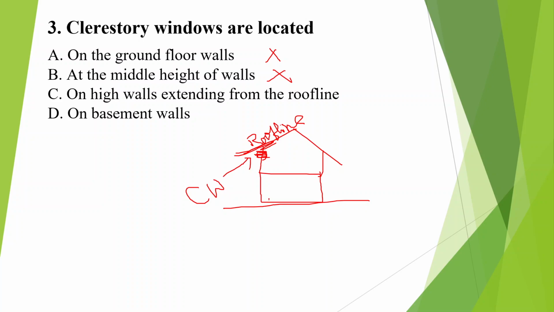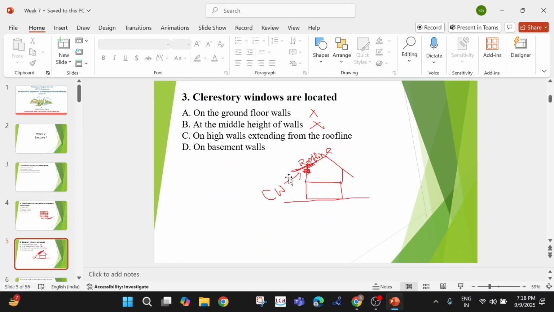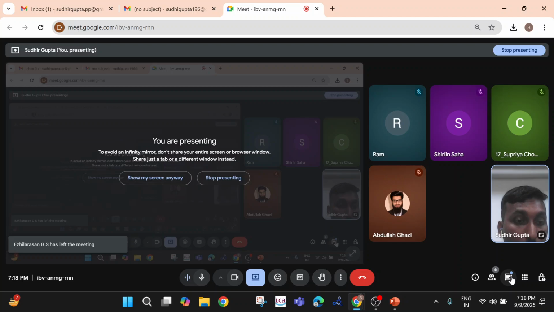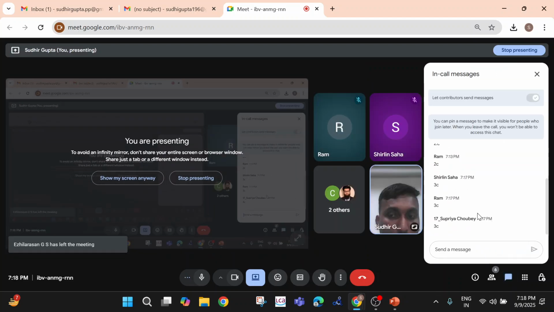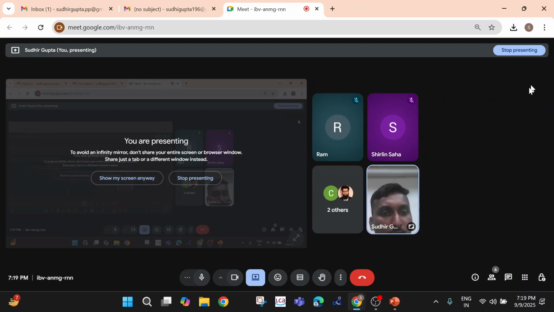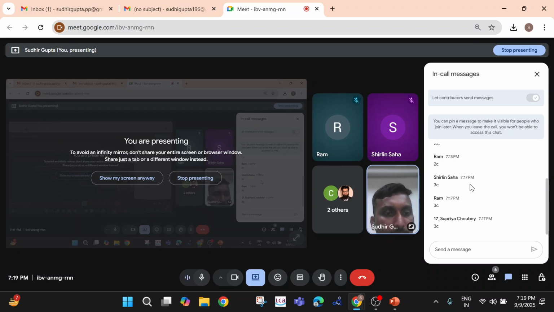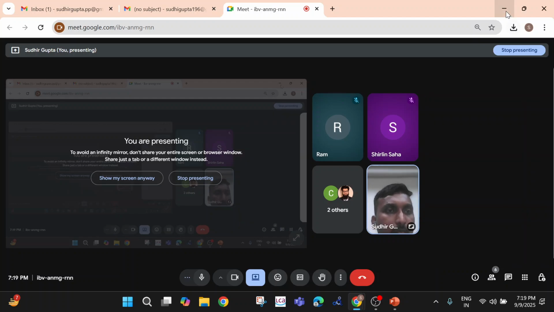The question number 3. Let's see how many of you were able to answer this question number 3 by yourselves. What options have you opted? Okay, so as I can see, Celine was first to answer this question, followed by Ram, and then Priya. With this, as I can see, all of you have given the correct answer. So let's move to the next question then.